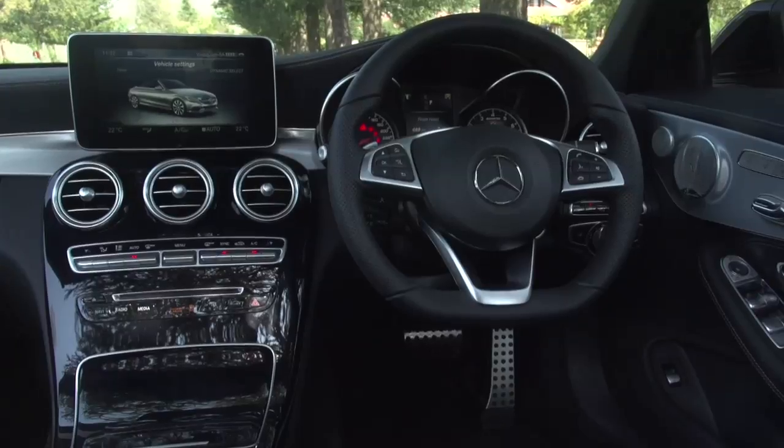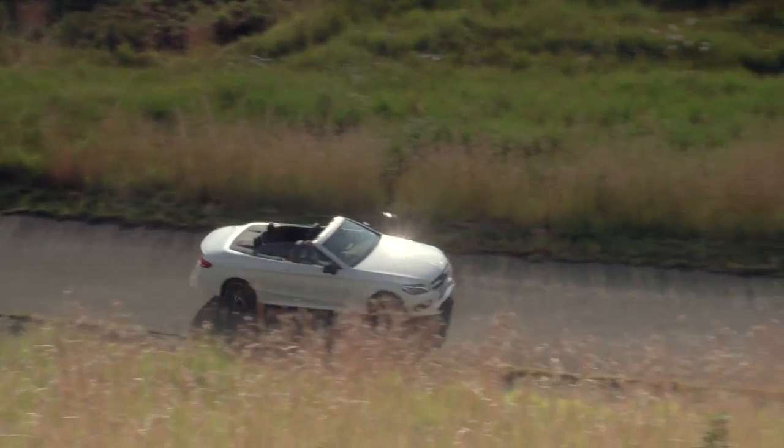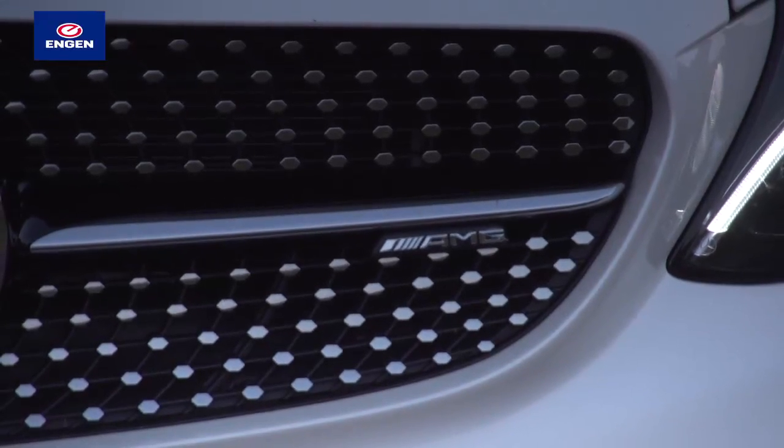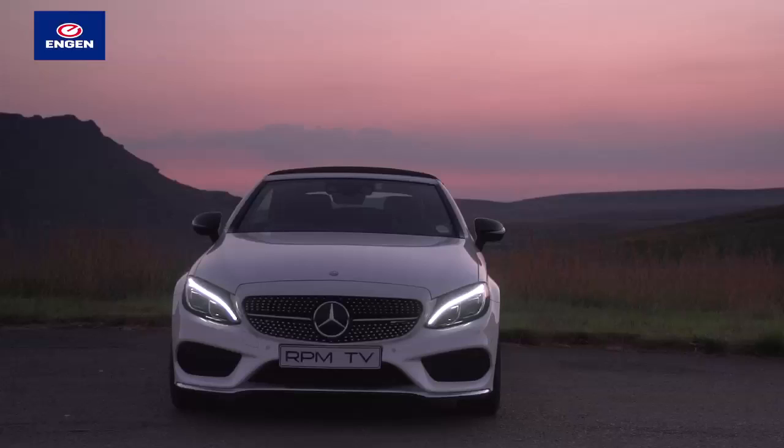When I first drove the Mercedes-AMG C43 convertible, my thoughts revolved around whether or not it could be a genuine AMG. It didn't take too long to discover the answer to that question is absolutely. And once I had that answer, I started pondering something else. Could it deliver real performance and the driving enjoyment of a convertible? And the answer to that question is yes. The most impressive thing about the Mercedes-AMG C43 isn't that it's a convincing performance car or that it's a very good drop top. It's that it's a brilliant balance of both.